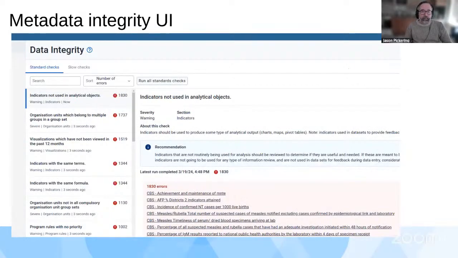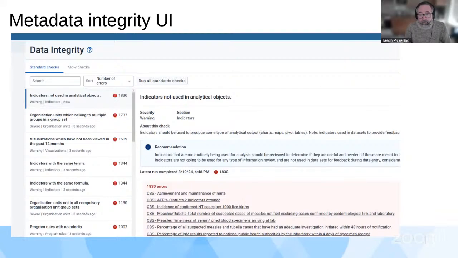So with that in mind, we'll just jump right into the new user interface for the metadata integrity UI. This is available in, I believe, version 41 and above. You will need to also update the maintenance app in order for this user interface to be present.